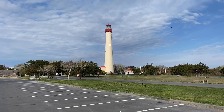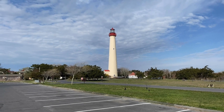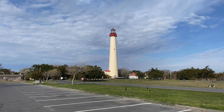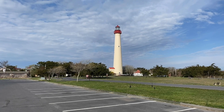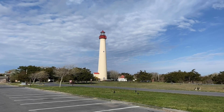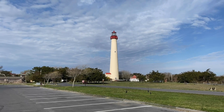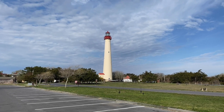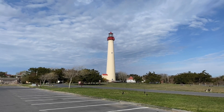Today we are here visiting Cape May Lighthouse in Cape May Point, New Jersey. It is in a state park and it was constructed in 1823 and it is fully functioning to this day. It's actually the third lighthouse on this location — the first two lighthouses are actually underwater. This was the third lighthouse they built. It stands 157 feet tall and it had a first order Fresnel lens originally in it.